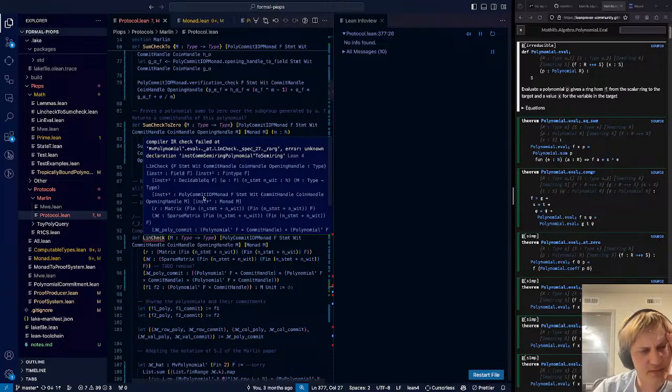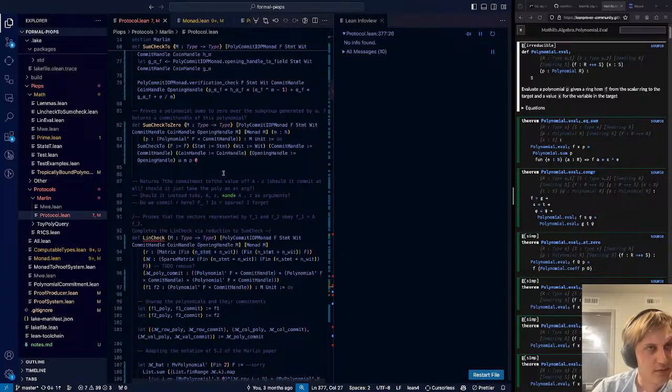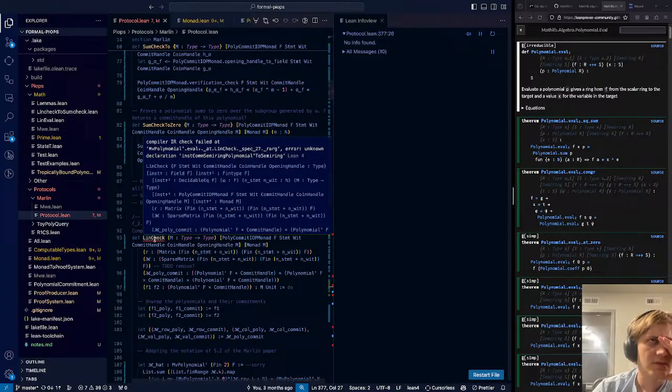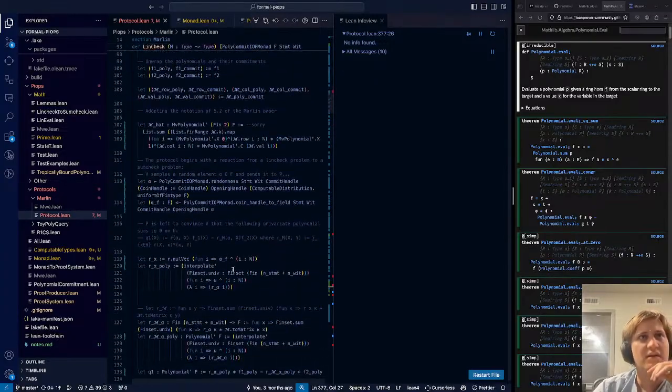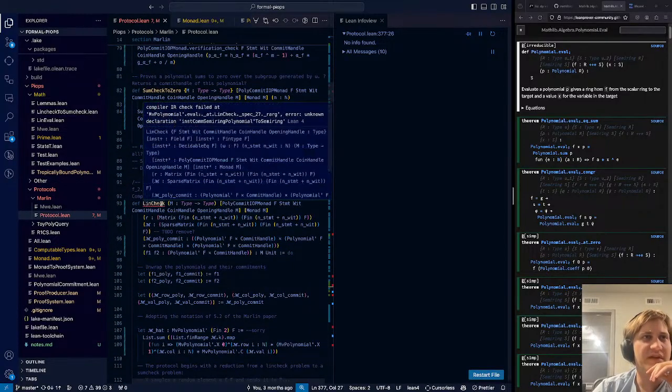Okay. Lynch, yeah, the problem. Unknown declaration to semi-ring. It's not made more clear by the fact that to semi-ring is not something I have.